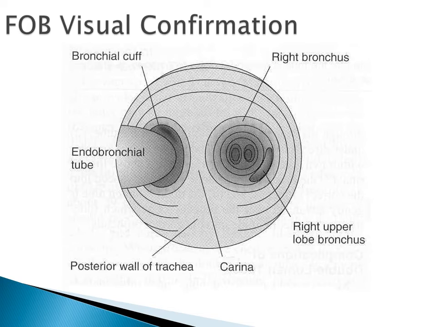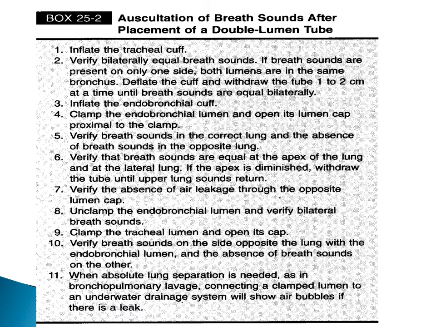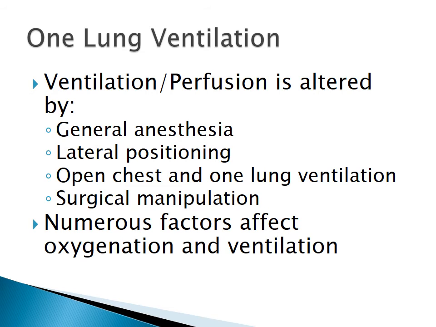All right, so that's basically the sequencing of that. We talked about this already. Basically, how is VQ altered by general anesthesia and different positioning, whether or not you have perfusion that is dependent, right? So your VQ mismatch is greater just based on the position that you're in. We already talked about general anesthesia's effect. But if you have an open chest, obviously your dynamics change just based on how you do it. Right?